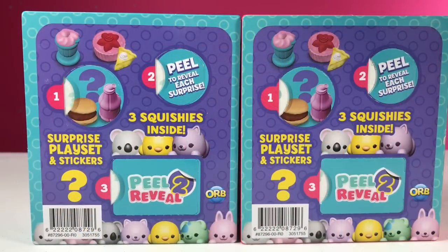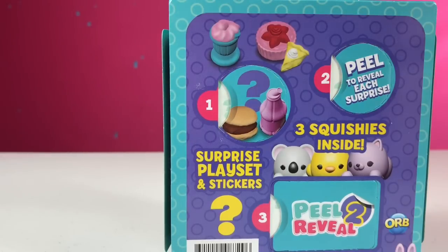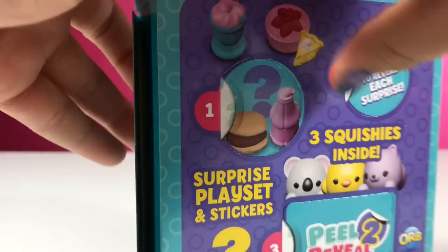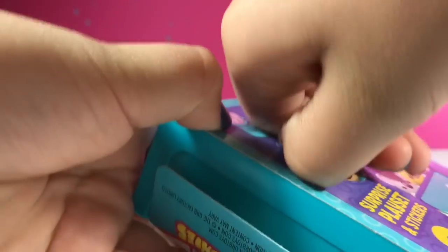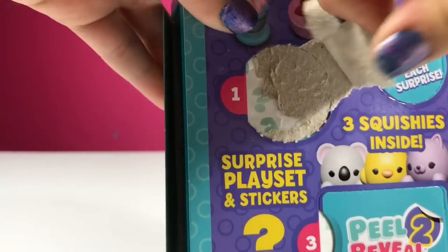So we're gonna do these one at a time again, just so it's easier for you to see. So we're gonna do our blue one first. And I'll do one. You wanna do 2 and 3? Or you can do 2 and I'll do 3. But let's just start. Yeah, I'm messing up my nails. That's fine though. These are hard to open.